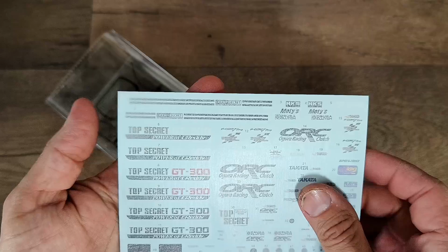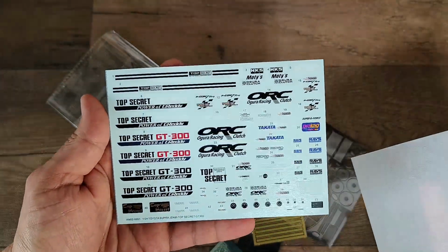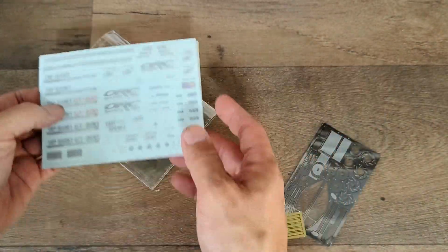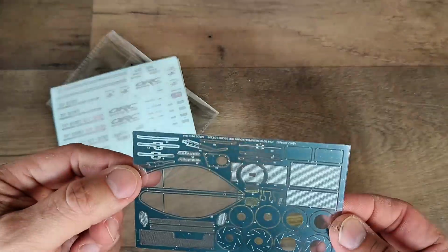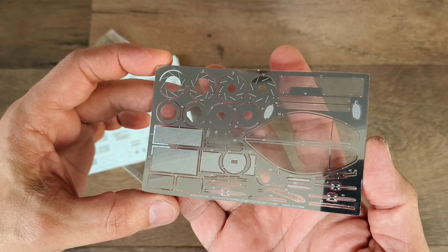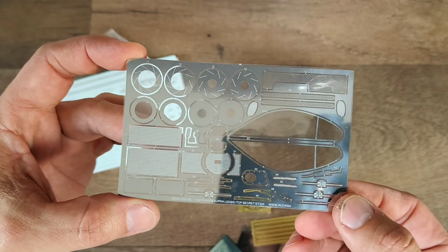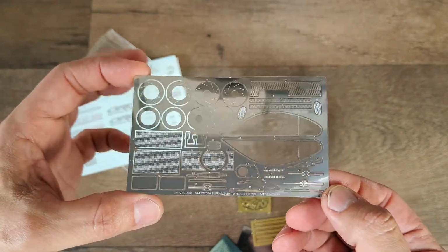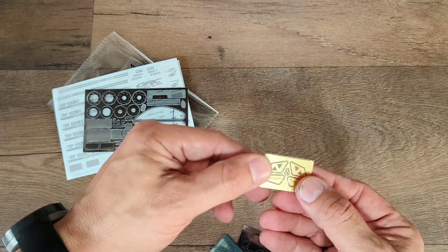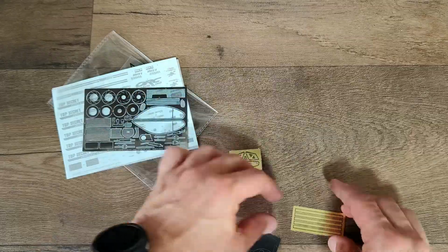What's more, the decal sheet. There we go. Very nice indeed. And finally, photo etch. Lots of parts, lots of pieces. You have disc brakes, many grills, wipers, everything. And then we have the support for the spoiler, the rear spoiler, right there.